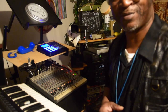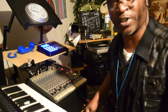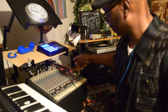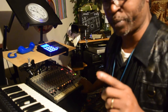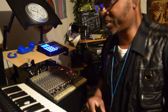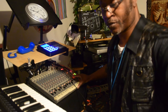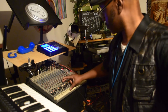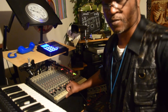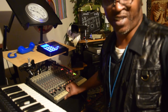Let me tell y'all something — I got one drum machine going in this, two drum machines going into this, three — a total of three drum machines. Right now I only got one running, but because I got different drum machines doing different stuff, you probably can't even tell the difference of the snare. The snare from this one — everything is totally different.